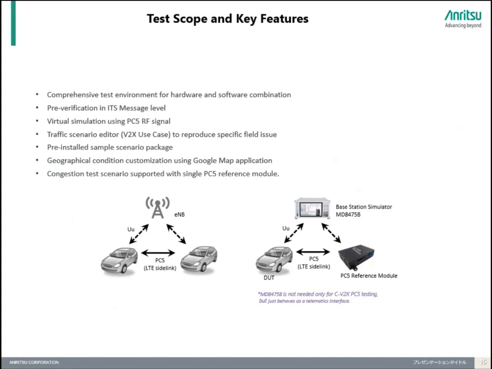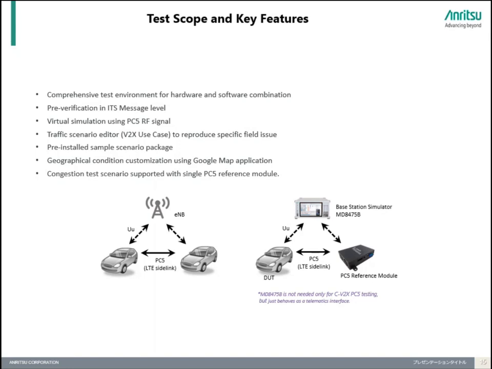The kind of diagram that we have on the slide is a typical CV2X scenario, mostly a vehicle-to-vehicle communication, right? On the left-hand diagram, you have one vehicle talking to another vehicle, which is PC5, and the communication that we use is PC5. This is the one that is defined in 3GPP, and we also call it LTE side link.